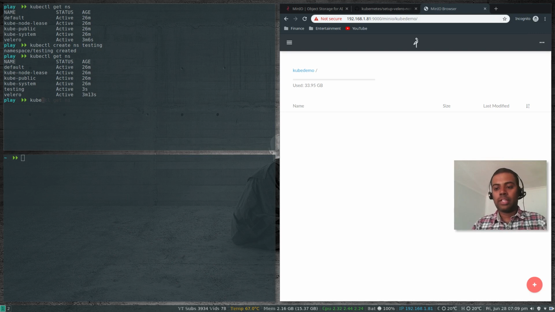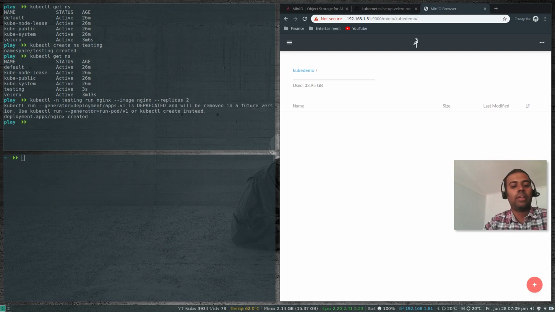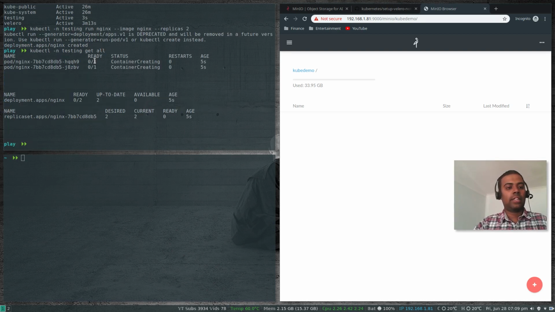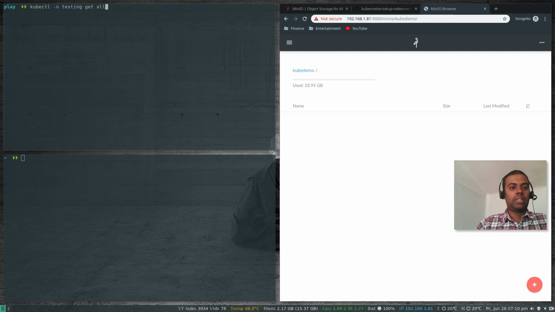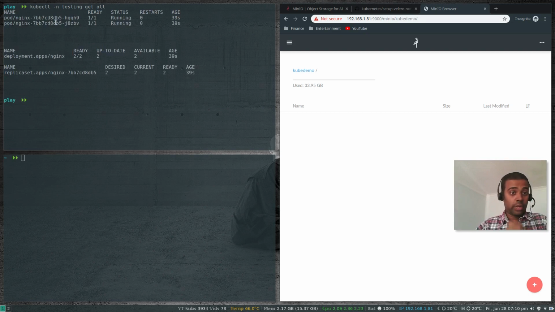Let's deploy an nginx application with two replicas inside that testing namespace. kubectl -n testing run nginx --image nginx --replicas 2. kubectl -n testing get all. The container is getting created, a deployment with two replicas. Let's wait for it to complete. kubectl -n testing get all. Okay, cool. So our nginx pods are running.